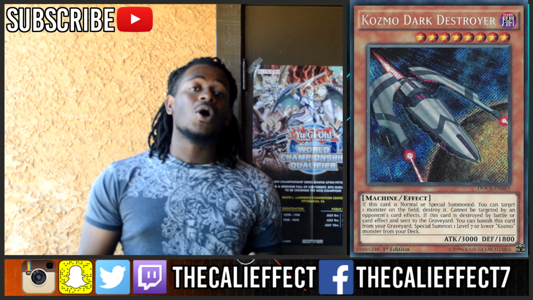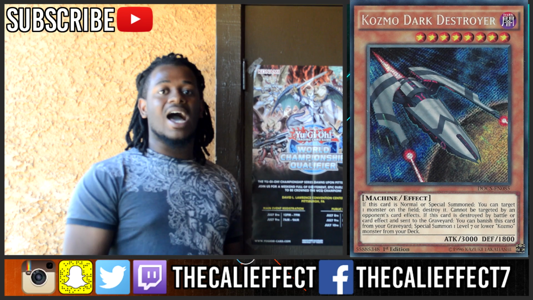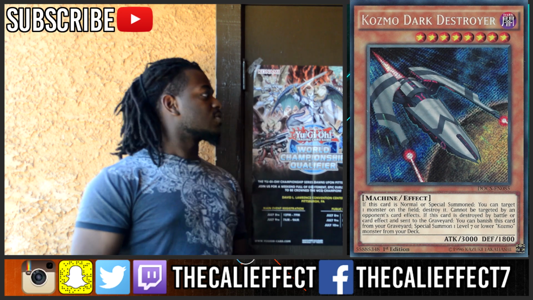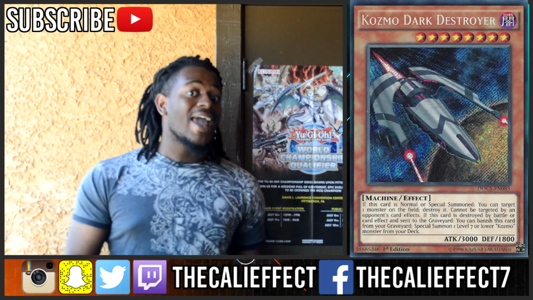Dark Destroyer is the boss monster, and almost the main strategy of the Cosmo deck is to bring out this guy, mainly because he puts so much pressure on the opponent, and there's not a lot of outs to him unless you're playing, I guess, a meta deck. But then again, he's still a good monster to be reckoned with, and he's at 4.